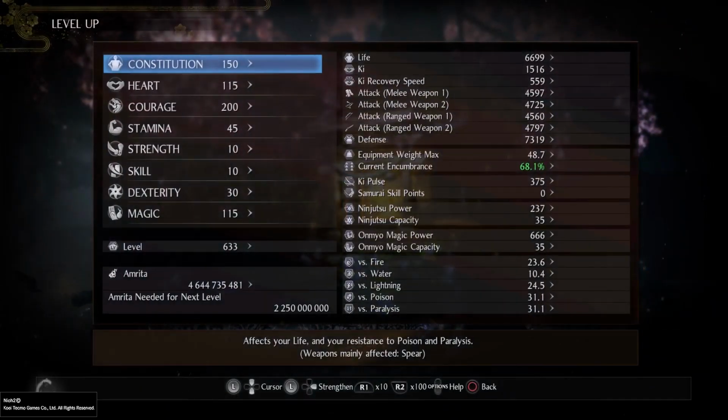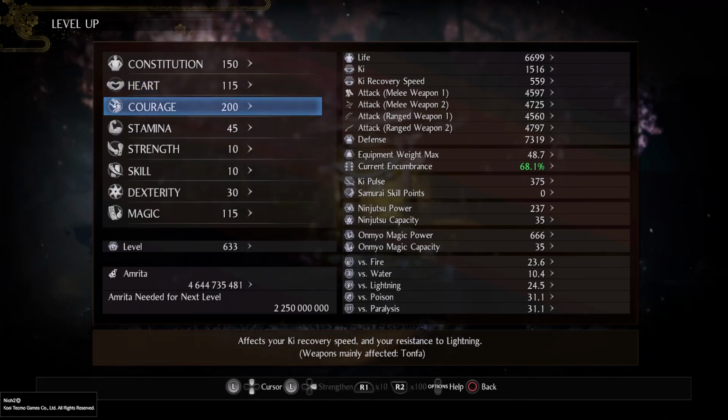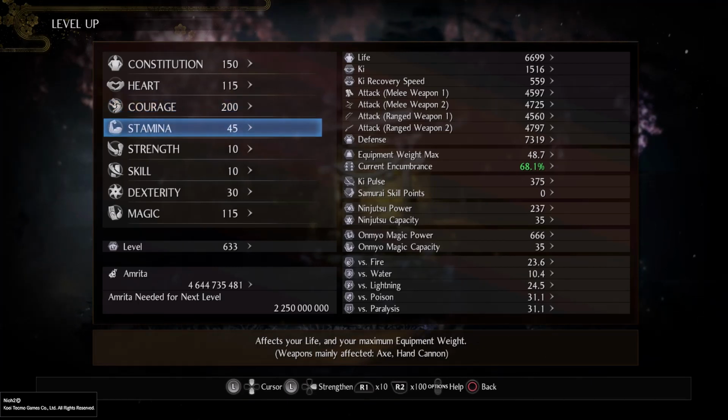As for our stats, we are running 150 Constitution because of the ultimate Constitution. 115 in the Heart and Magic because Heart scales. Heart is a secondary scaling stat on the fists, and Magic is a secondary scaling stat on the Splitstaff. Courage is at 200 because both my weapons are scaled to max out to scale to damage with courage basically. So max courage always. Stamina is at 45 to meet weight requirements to be in B agility.